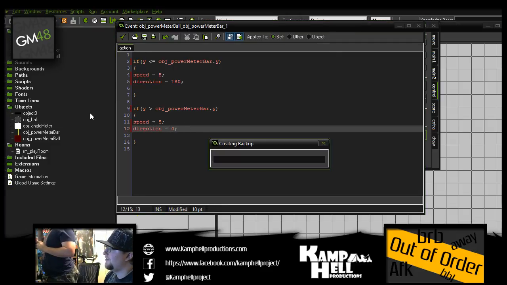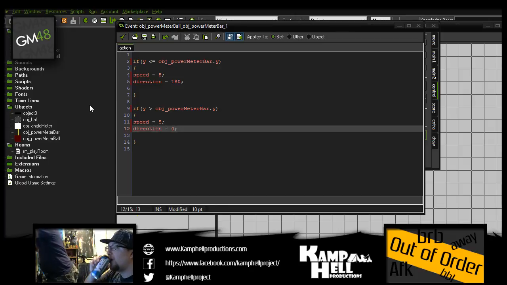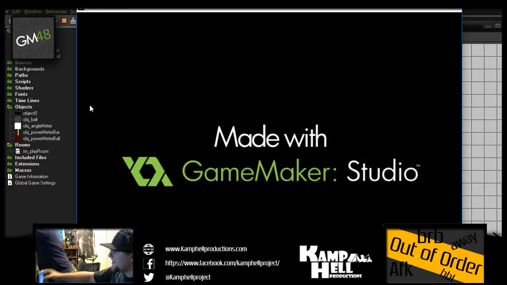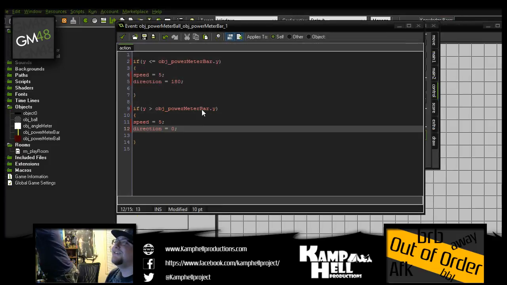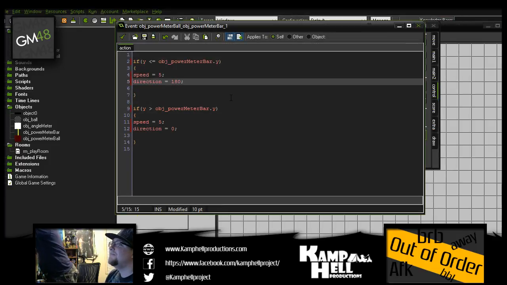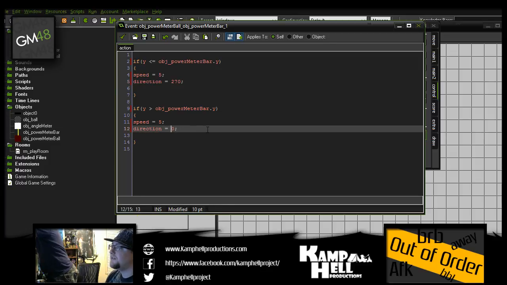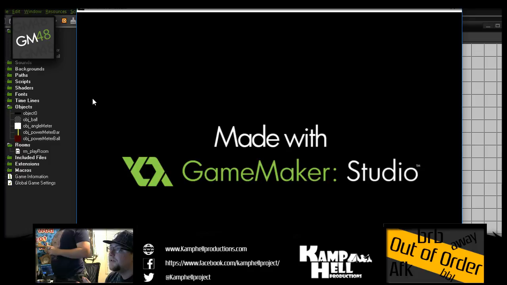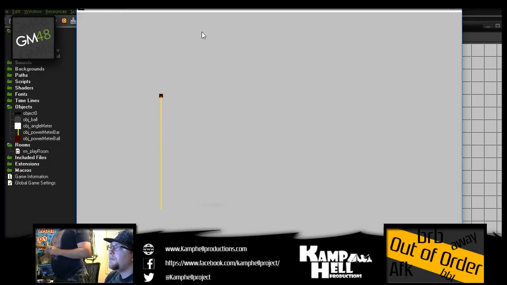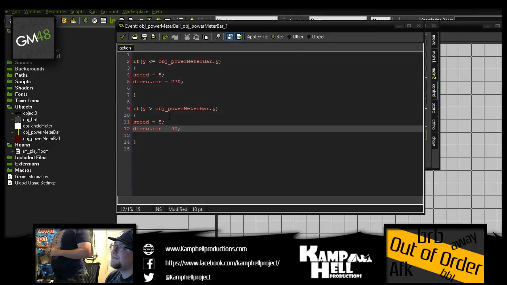Let's see if that'll work. Nope, wrong way. So it would be 270 then, I believe. And if that's 270, then this has to be 90. Good, because it goes back up.